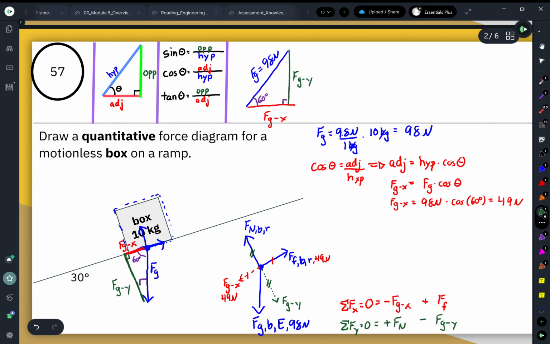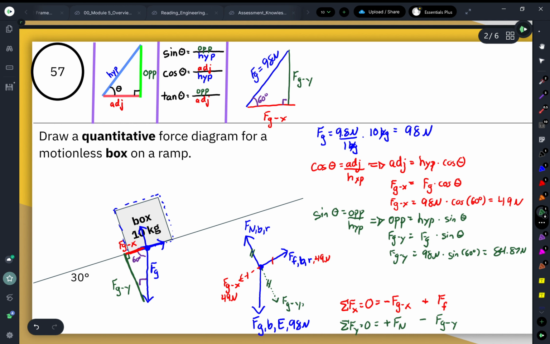So that's going to be sine of our angle is equal to our opposite side over the hypotenuse. Just like I did previously, I can rearrange this to get the opposite side by itself, equal to the hypotenuse times sine of our angle. The opposite side is the vertical component of gravity. The hypotenuse is the original force of gravity, and sine of that angle is still consistent. So my force of gravity dash y is equal to that 98 newtons of force times sine of 60 degrees. When I plug that into a calculator, I get 84.87 newtons.